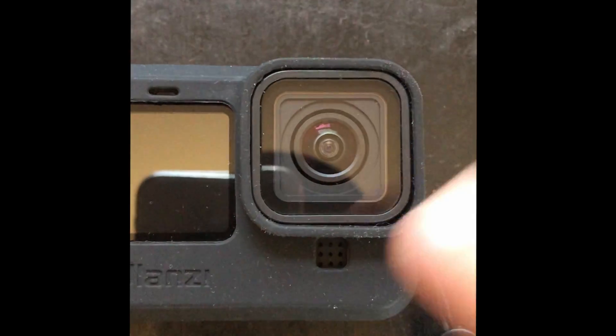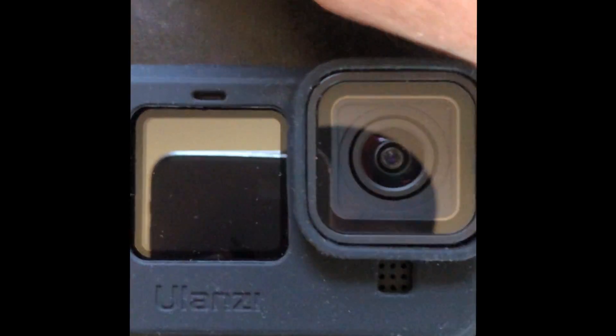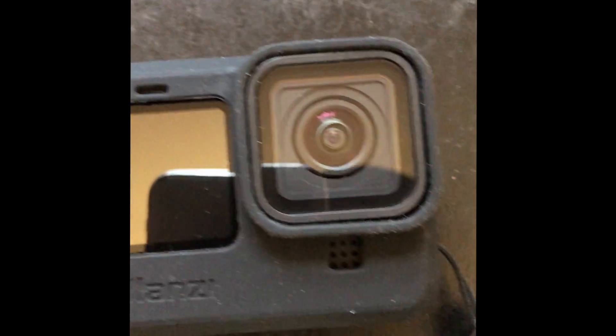Here is my GoPro Hero 9. You can see there's some stuff in there still, on the left and the top left corner - it's just dusty. I'm not a camera guy, I don't know exactly how to get rid of all that, but the camera tends to work regardless. See the little speck down there - needle goes in, I might need two hands for this.